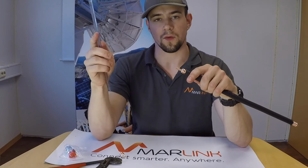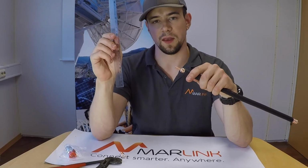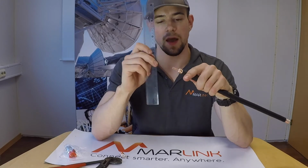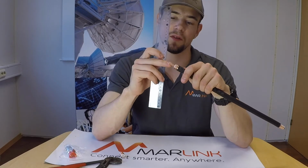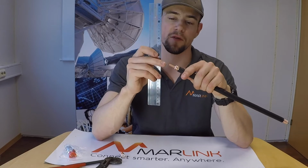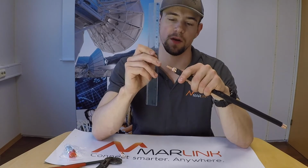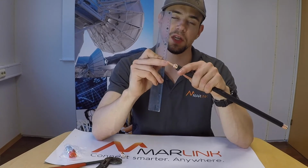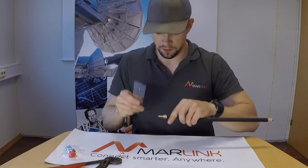After that, grab something out of plastic which is softer than the copper of the center conductor and carefully clean off the remains of the dielectric foam from the center conductor. It is important that you do not scratch the center conductor and you achieve a perfect surface.